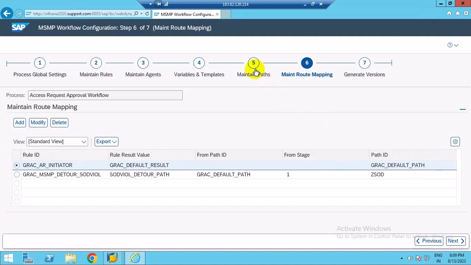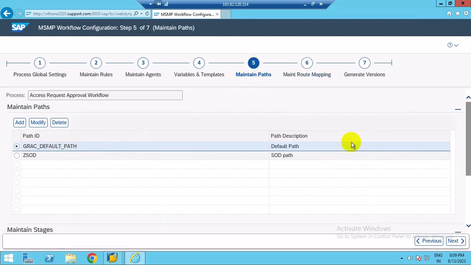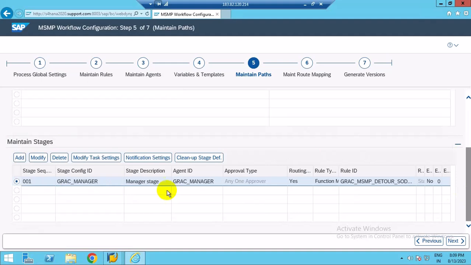If I submit the create request, it will go to the manager only as per this configuration. If I submit a change request, it will go to the manager only. If I submit a firefighter request, it will go to the standard manager only. This is where the problem is: the standard MSMP cannot be used in customer space, because it will not satisfy our basic need.